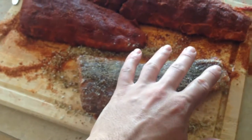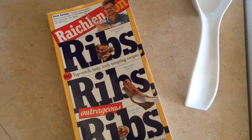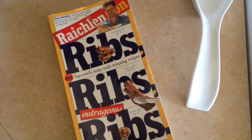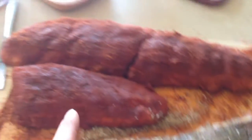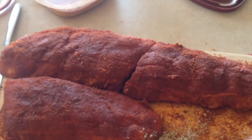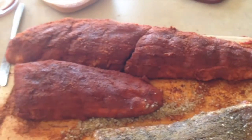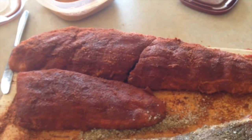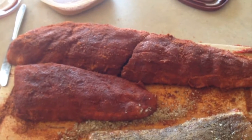This sweeter rib is for my wife — I used a different rub for her, also from Steven Raichlen's 'Ribs Ribs Ribs,' and I'll be putting a maple glaze on that later. For me and a friend coming over, we're trying out the Memphis rub we made yesterday — it's got a bit of a kick with quite a bit of cayenne pepper. Let's get the smoker ready.